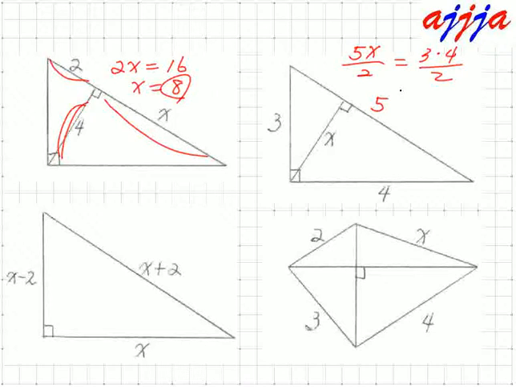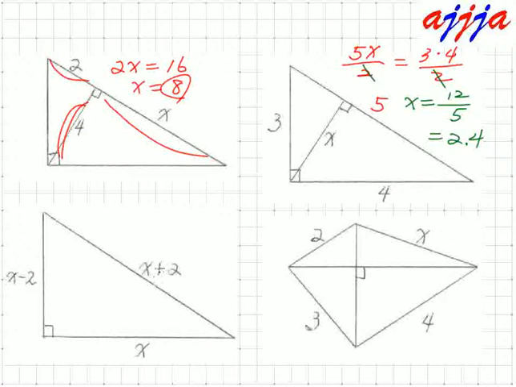5 times x divided by 2 equals 3 times 4 divided by 2. Whoa, that means 2, 2, you can reduce 2 away. Now, all we have to do is, x equals 12 divided by 5. That's a good answer. Or you can say 2.4. Or 2 and 2/5. That's it. Alright, now, what about this one?